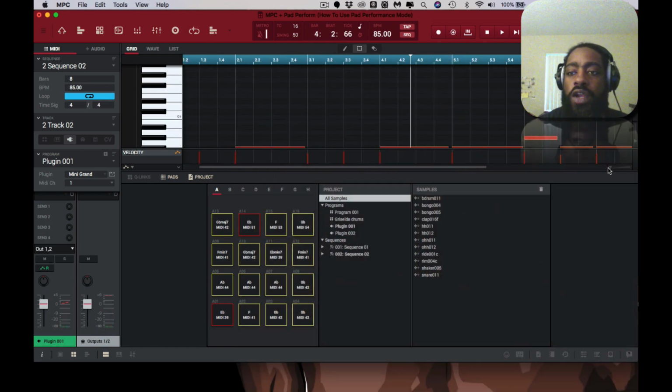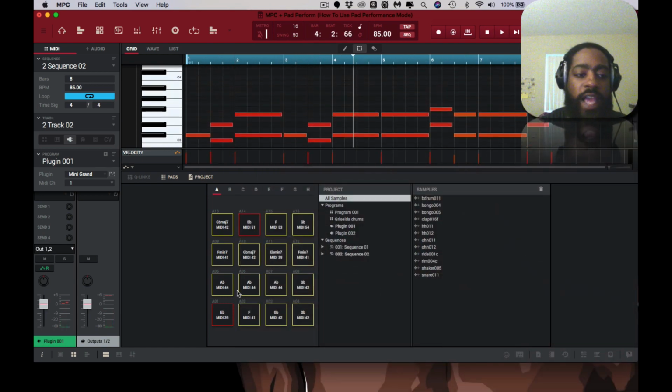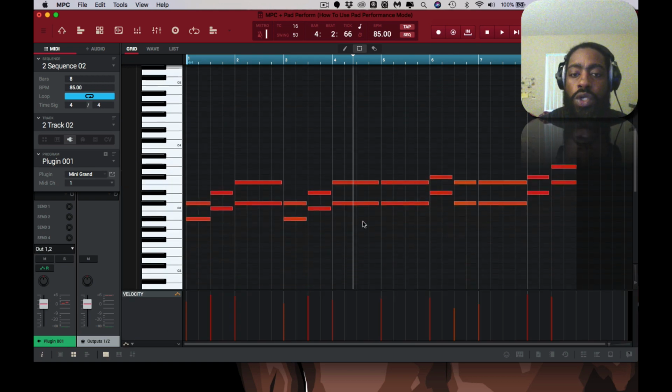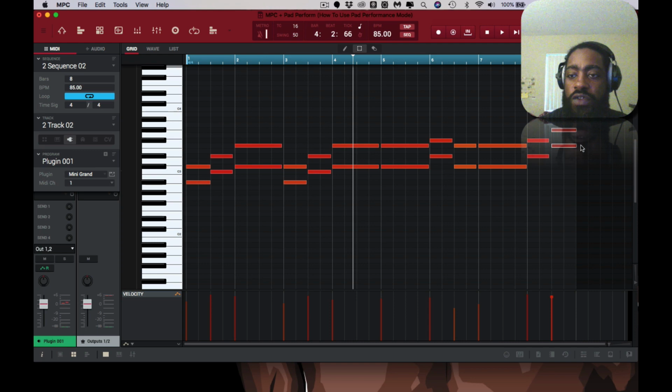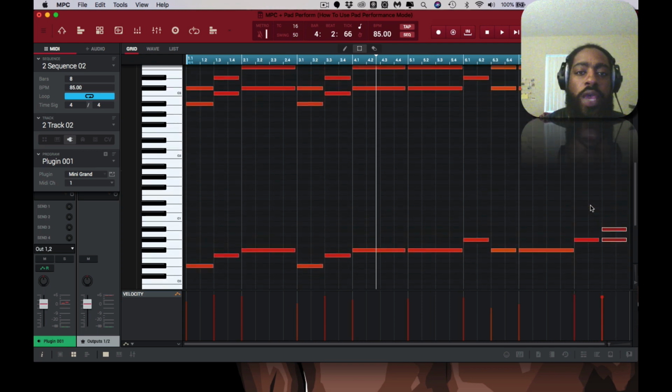On screen here, if I drop this down, you can see the actual progressions. Now, it's a difference. The reason why I use it and I love using it is that I don't need to know any real music theory. I just need to use my ears.